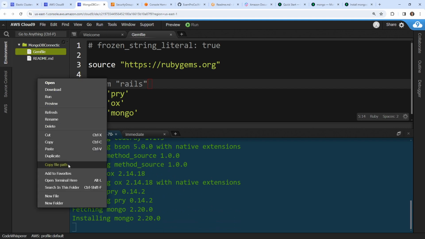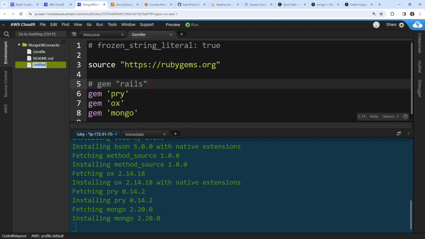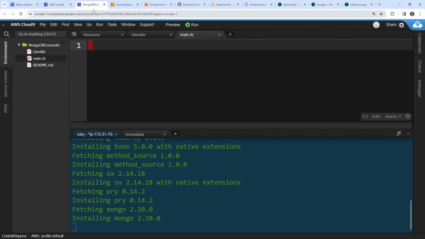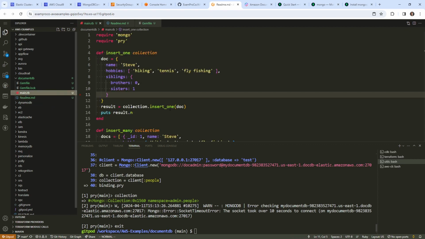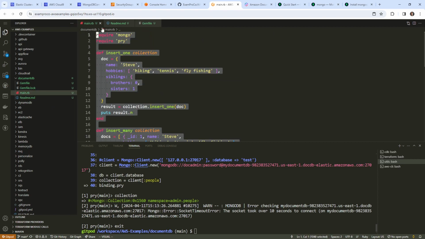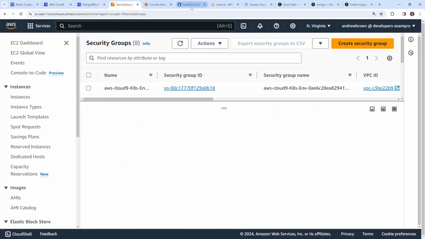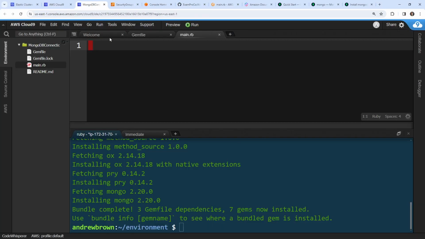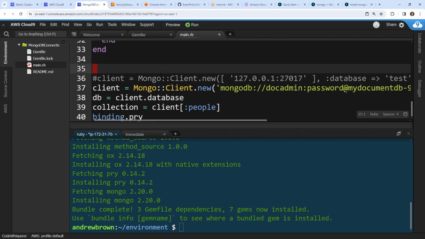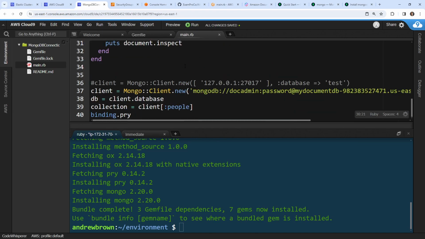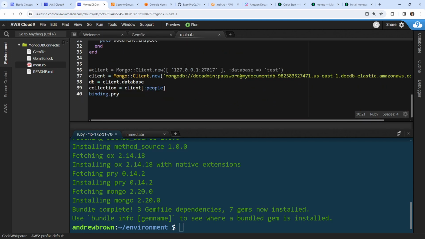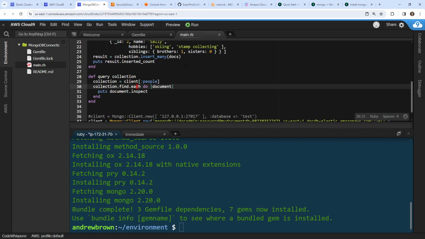We'll make a new file here and say main.rb. We'll click into that, and we'll bring our code over from our Gitpod environment. Okay, so we'll go ahead and copy this. It is somewhere here. Here we go. Okay, a little bit larger than I'd like, so I'm just going to shrink that. I'm just hitting Control-minus to do that. There we go, that's a bit more manageable.